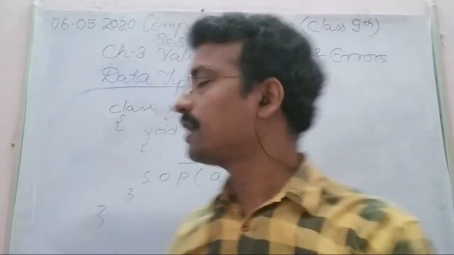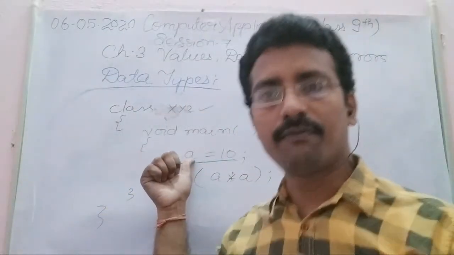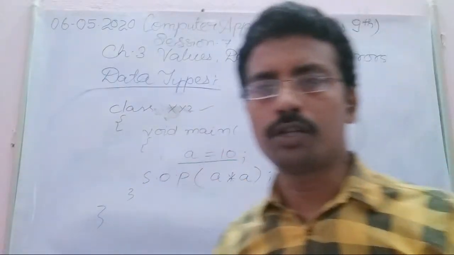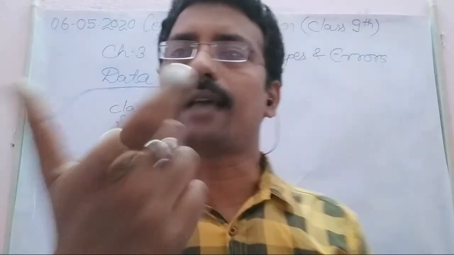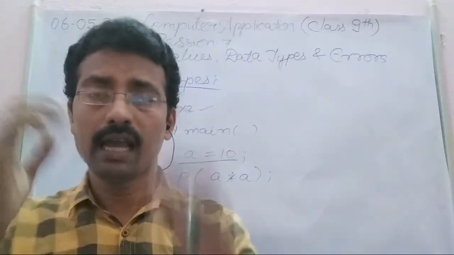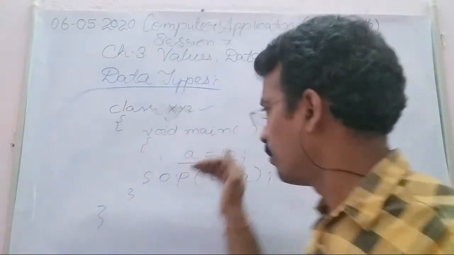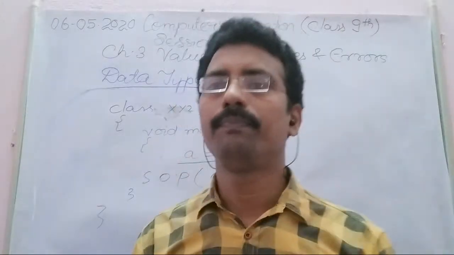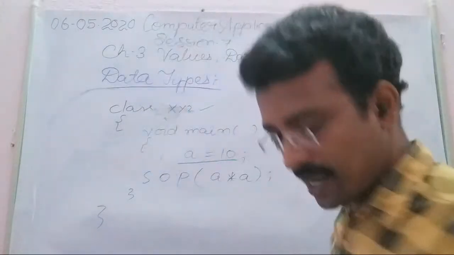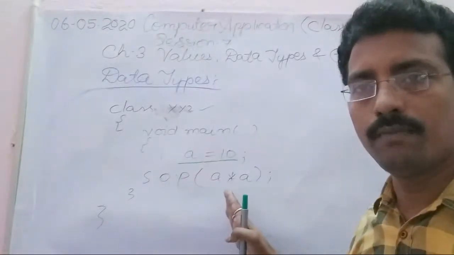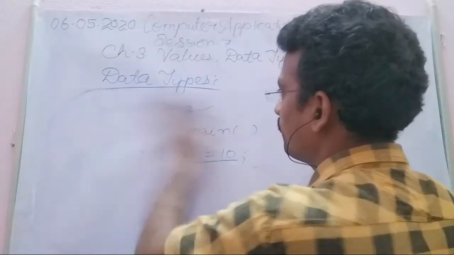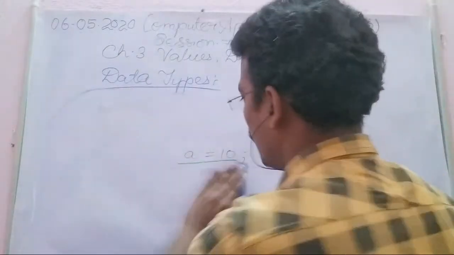Same way, what happens when we define A and give this value 10? A is not sure in the memory how much space it will take. What will be its data type? If I remove all these lines and focus on this one line, this one line is not going to be accepted in Java.